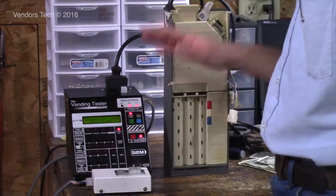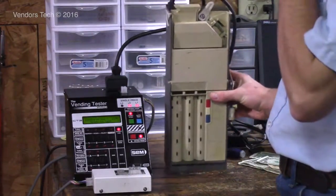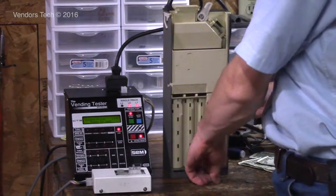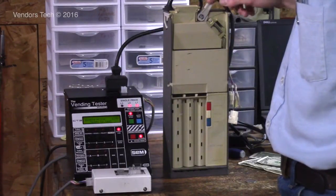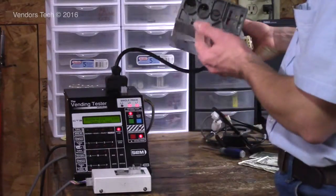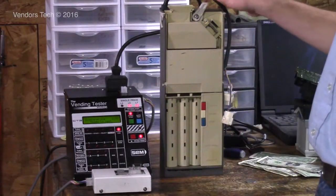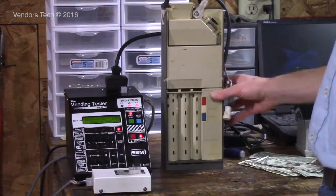And any of the functions like your payout switches all work in this test mode. Oops, my coin mech didn't want to take your escrow return lever. There we go. I got a payout problem in mind. Mine didn't want to come out. There we go. Your escrow return lever will work just like it would in a vending machine. There we go. Gave me my change back. I didn't want to make a vend or whatever.